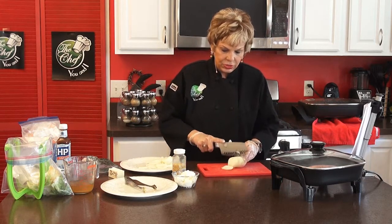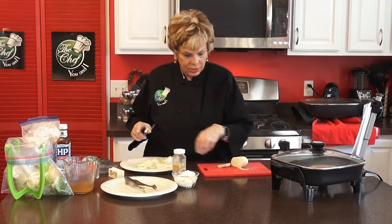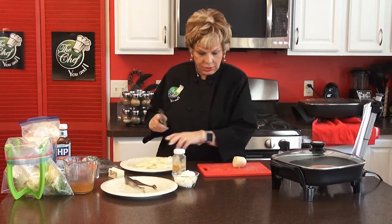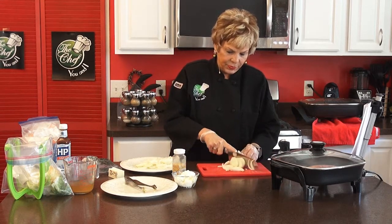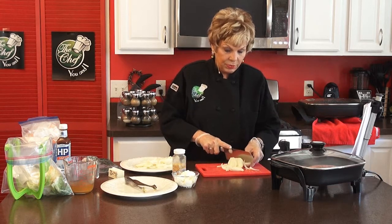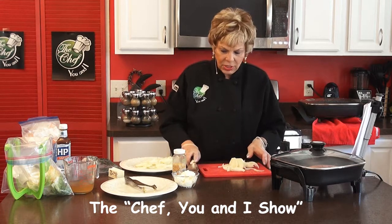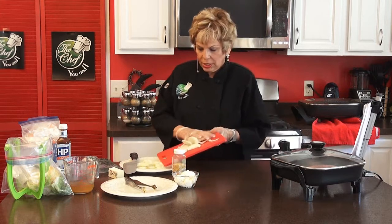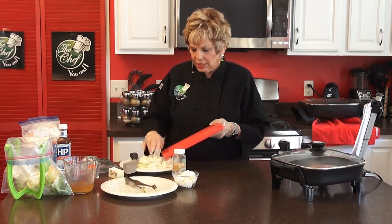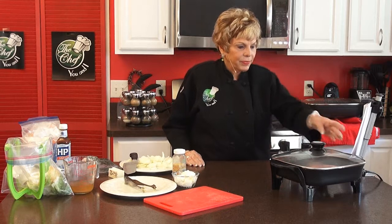So let's just slice up those onions. My husband loves onions, and so do I. But they gotta be cooked, for me at least. I don't know about you, but they have to be for me. This is one of the most common dishes over in England, even in Scotland. And I like to eat it with a little Branston pickle. I really love it. It tastes delicious.